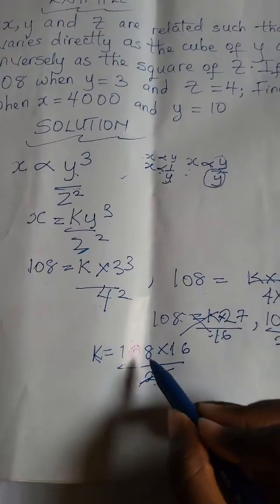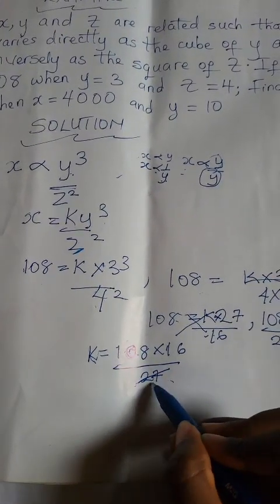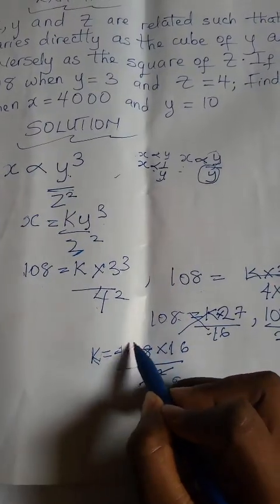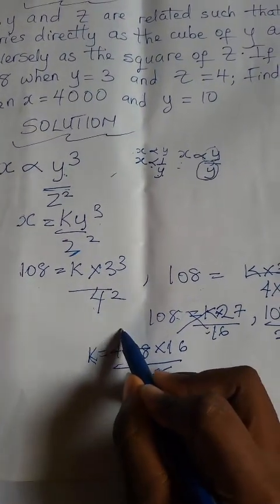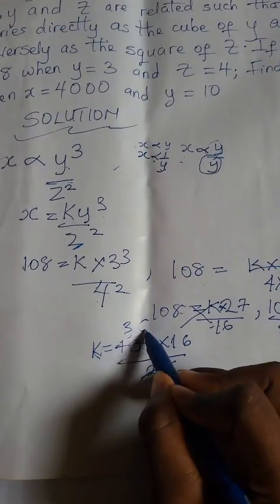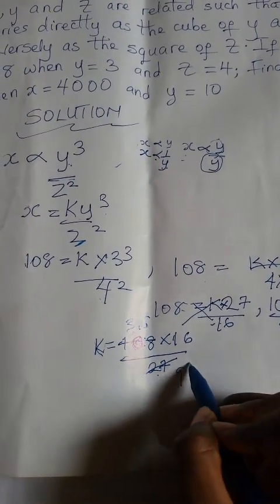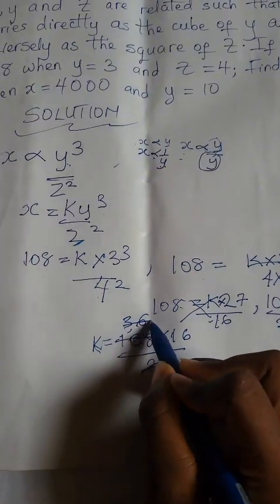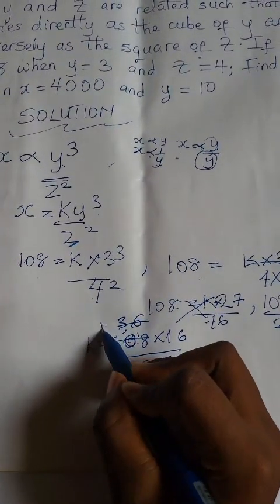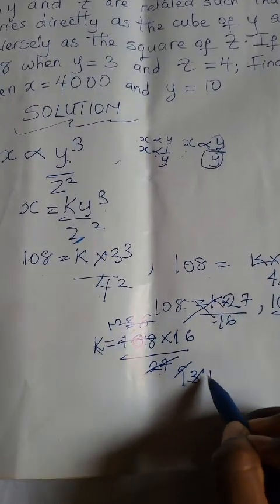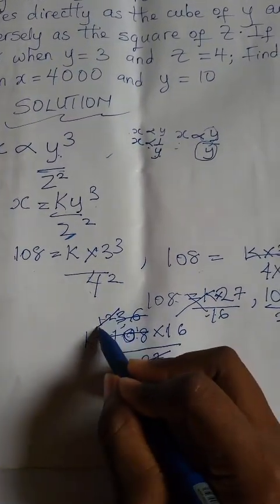Okay, so let's divide. Let's start from the smallest number that we know can go. 3 can go here and it can also go here. 3 in 27 is 9. 3 in 108: 3 in 10 is 3, remainder 1. 3 in 18 is 6. 3 in 9 is 3. 3 in 36 is 12. 3 here, 1. 3 can still go in 12.